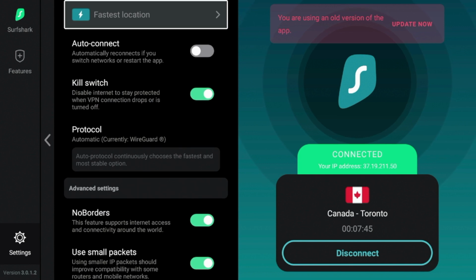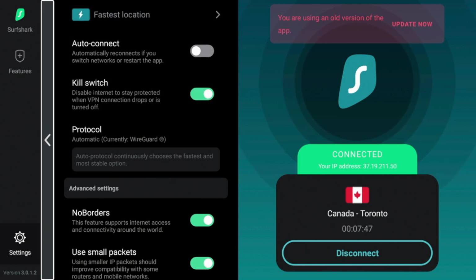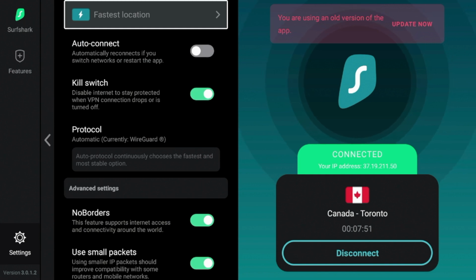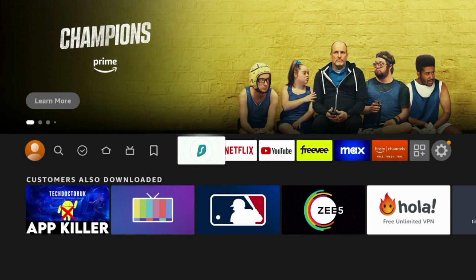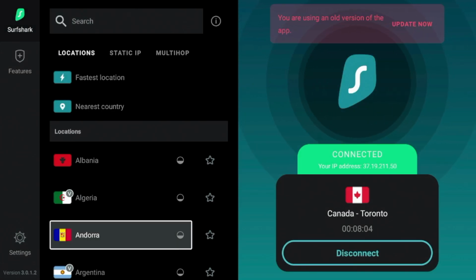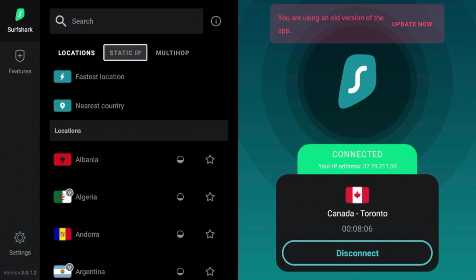And as you'll see, there are several other different settings and features that you can get into. I actually explain this in a more detailed VPN video, and I can leave a link to that in the description below. But that's it, guys. Those are some VPN tips and tricks that you can use on any Amazon Fire Stick, Fire TV, or just any internet-connected device with a VPN.